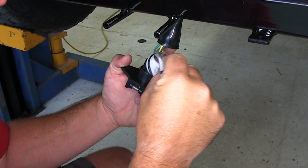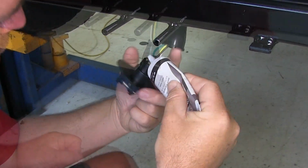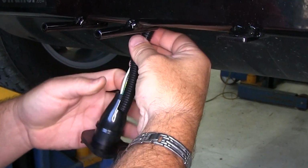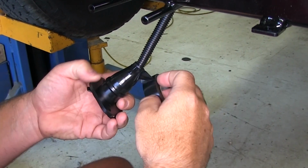So you're going to take some dielectric grease once you get that on. You're going to put it over all those connections. Take your boot, slide it over the top. If you want to add some wire loom from here to there, and just tape from here right up over top of the wire loom.